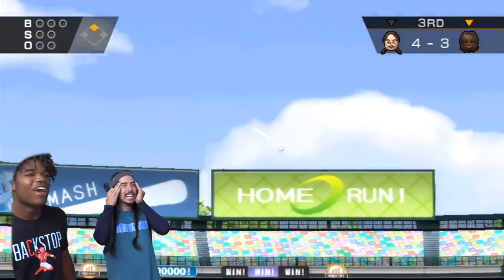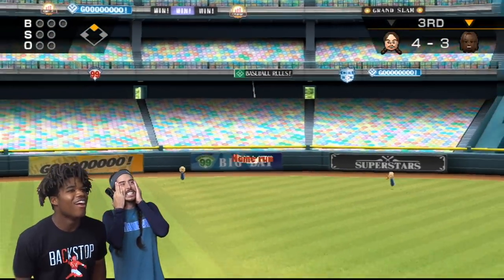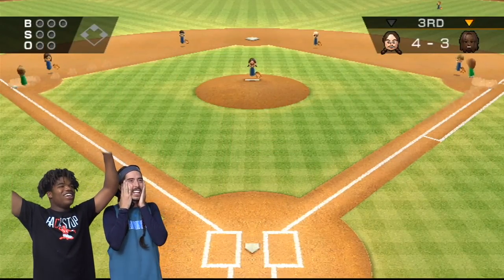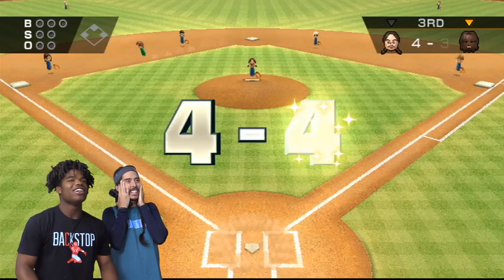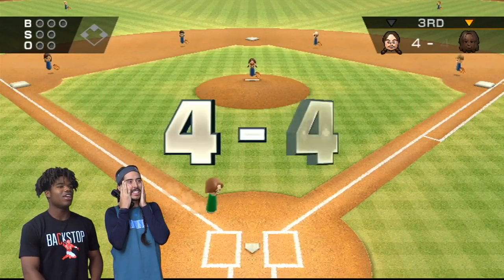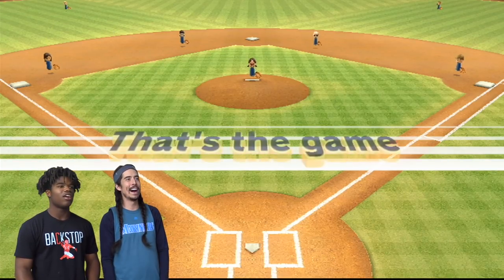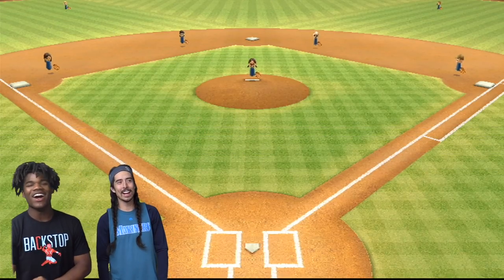Oh, no! Come on! No! No! No! Gabe just walked it off! Let's go! Gabe just walked it off! Yes! Oh, my goodness. Let's go! That is a dub, yes, for sir. Gabe right there. Oh, wow. Let's go! Sucks, everybody.